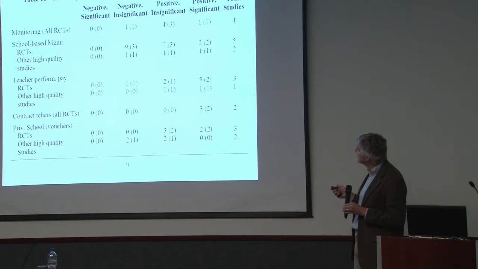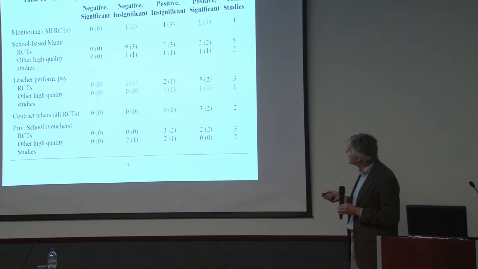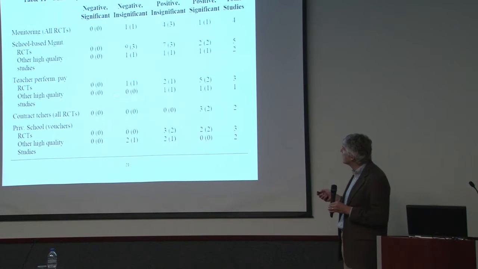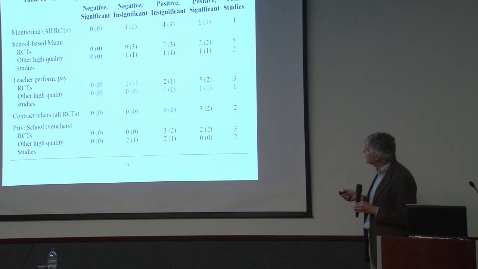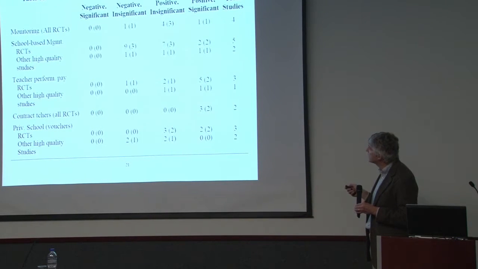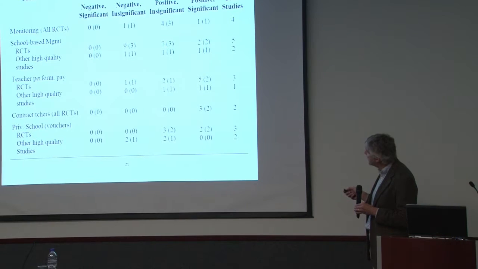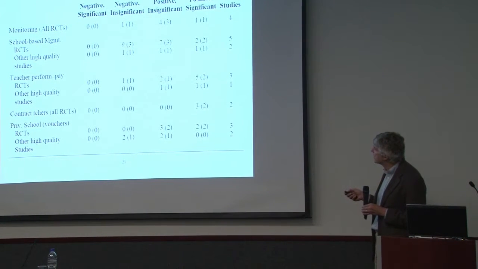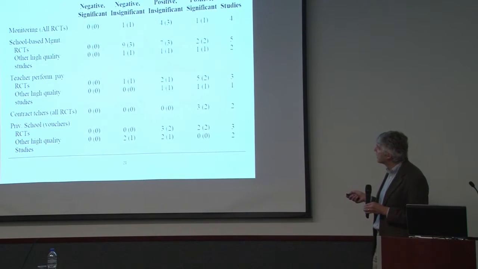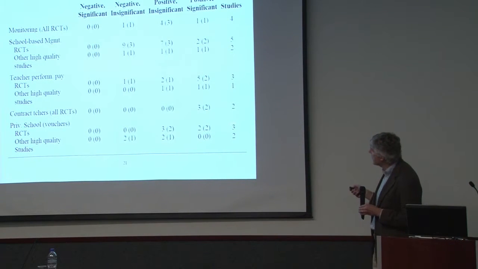School-based management, again, that was very popular. Most of the estimates are insignificant, but there are a couple of cases where they were significant. Teacher performance pay, this is where you pay teachers if they do well. There are 4 studies. Most of them found that it worked. The one that didn't was the one I did in Kenya. That one didn't have much of an effect. But in India, Karthik Muralidharan has done it, and I think there's another study too, that it works. Okay, contract teachers, this is actually quite controversial.